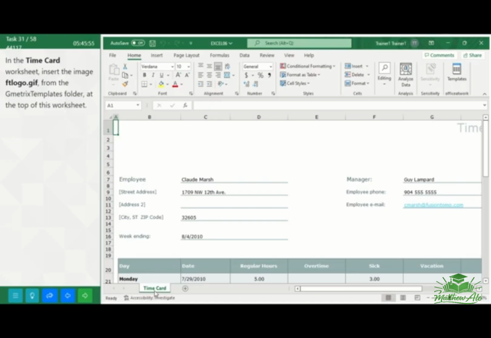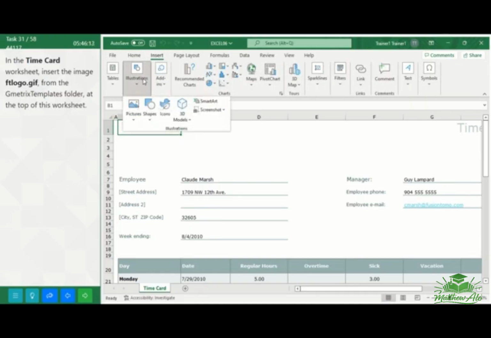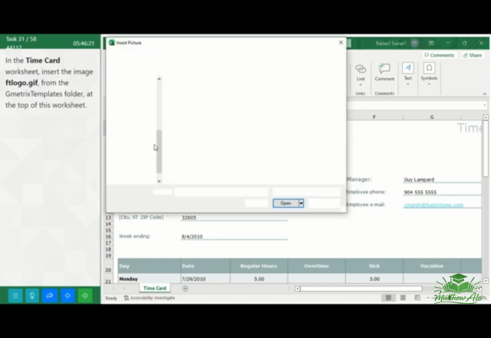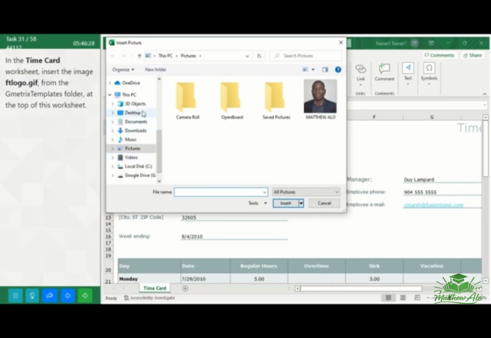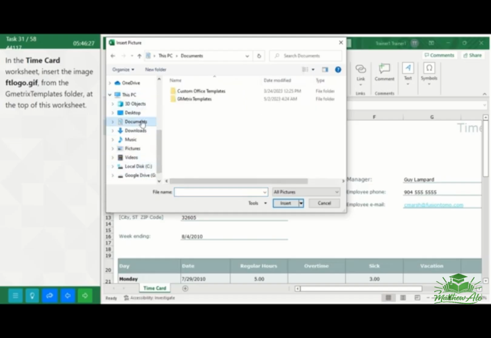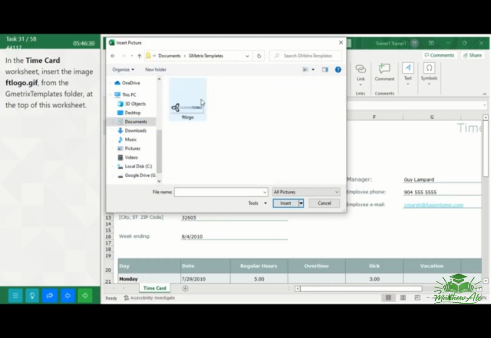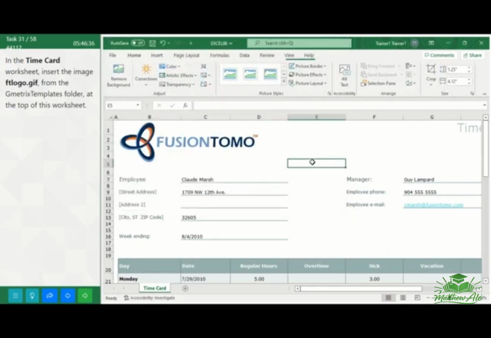So the time card worksheet, select the top of the worksheet, then select the insert tab in the illustrations group, select pictures and this device. So in the geometric templates folder, so this is the picture, click insert. Okay.